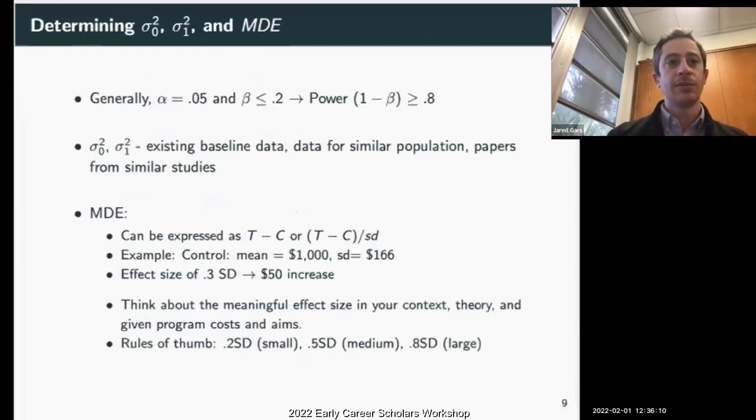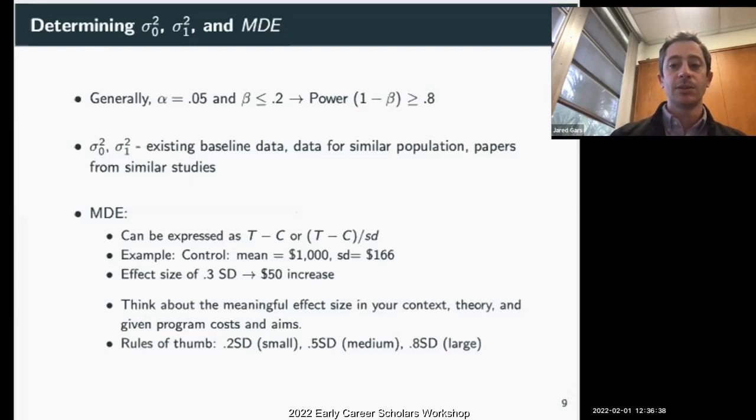Luckily for us, as I said before, we generally use alpha equal to 0.05 with a significance of 0.95 to reduce the type 1 error. And our test should be powered at least 0.8, so that we already have. That's nice. So then how do we get these variances? The variances can actually come from a number of places. They're ideally found in baseline data. So if you're working with a firm or with administrative data, this can be quite easy to calculate as you might have access to lots of data.